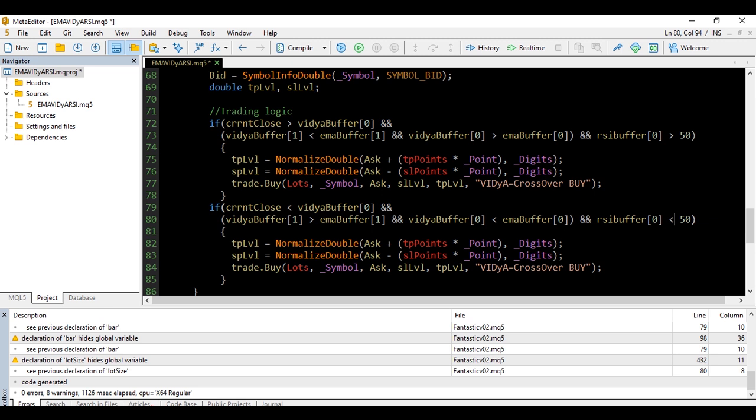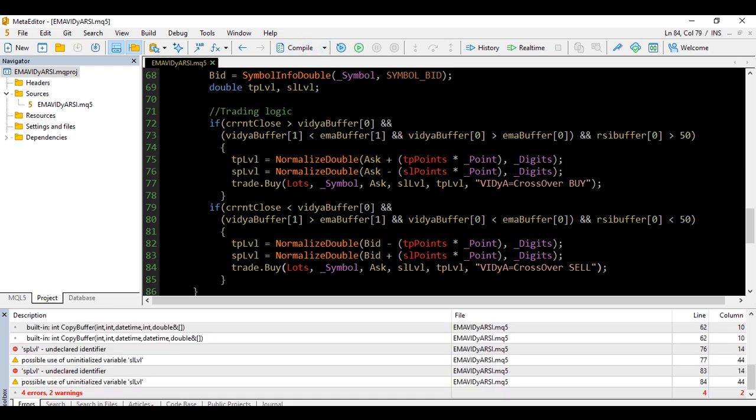And for the TP we are going down, so we're going to minus and then plus, and this will be our bid price, not our ask price, and then we'll say this is our sell. Okay, now anything else? Nope. Now we're going to compile, see what we missed.